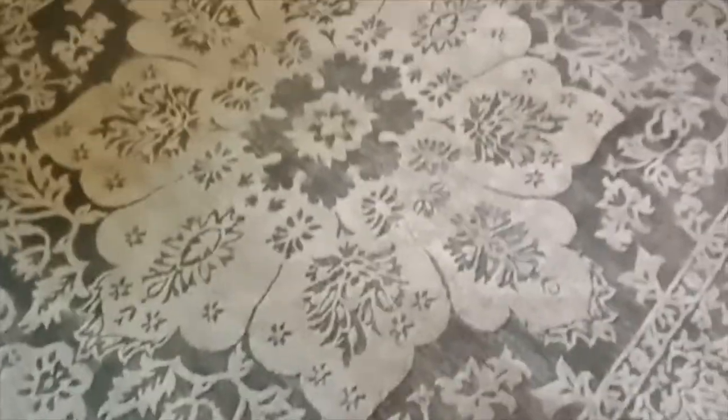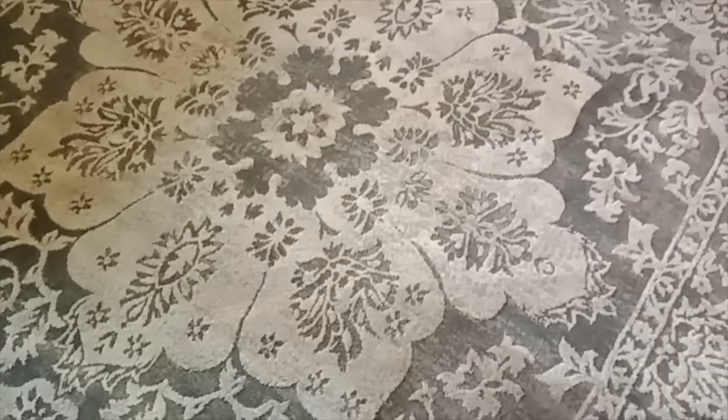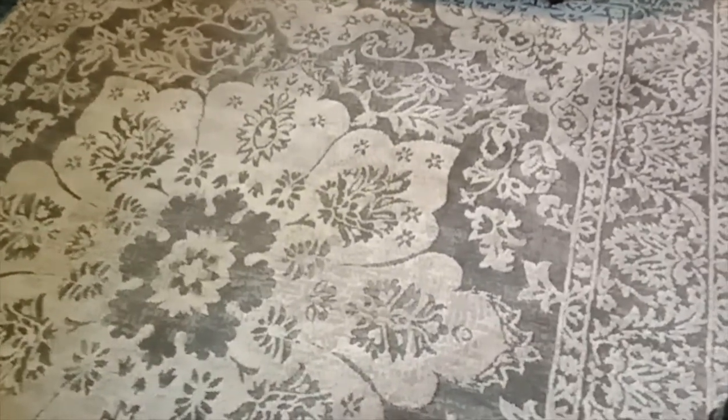I don't know if this is picking up on the video, but this carpet is like night and day difference after I used the Rug Doctor on it. Very impressed with the Rug Doctor. I never thought they was that good, to be honest. Stuff you hear about it until I actually tried it, and it made a believer out of me. Certainly worth $45 compared to several hundred dollars you'd pay a carpet cleaning business. Huge difference. Very happy with it.